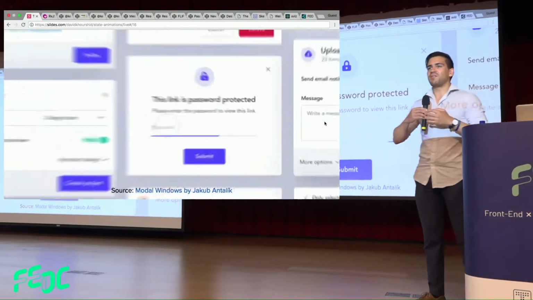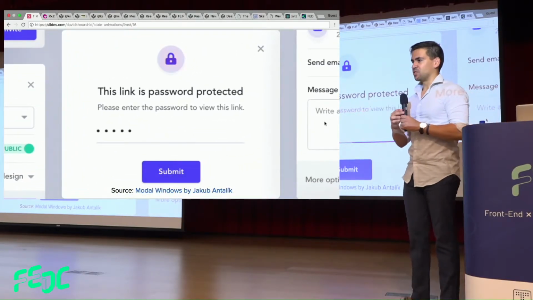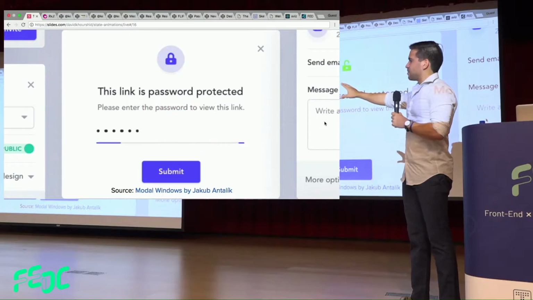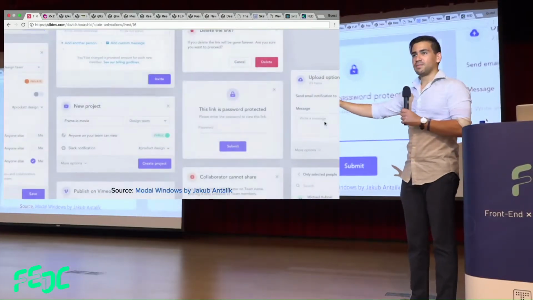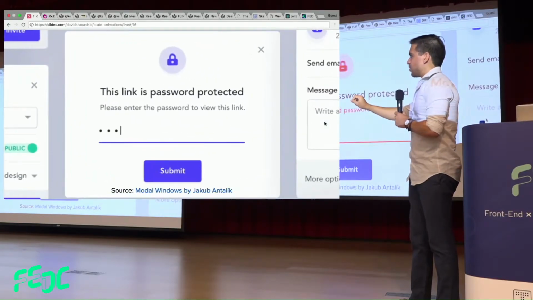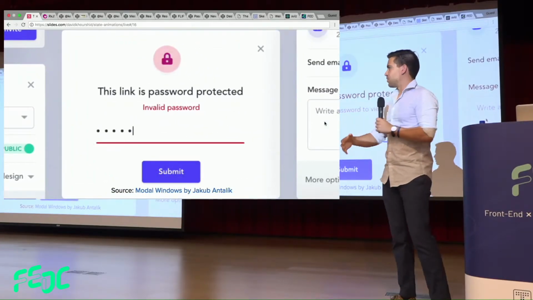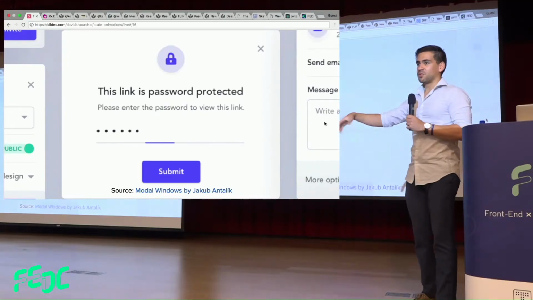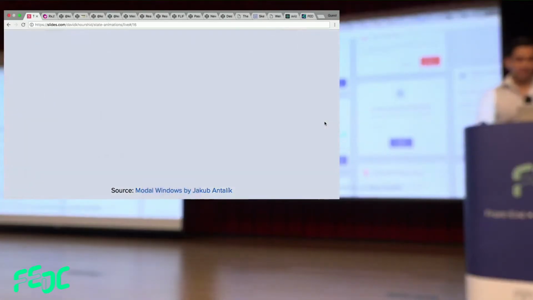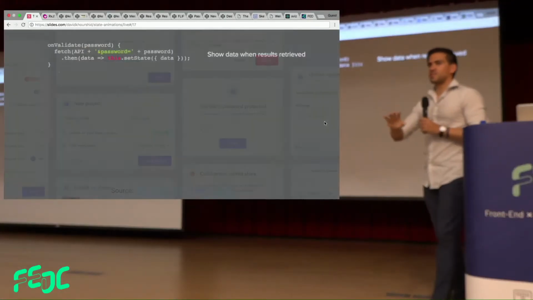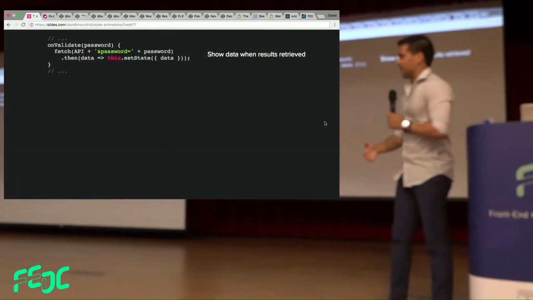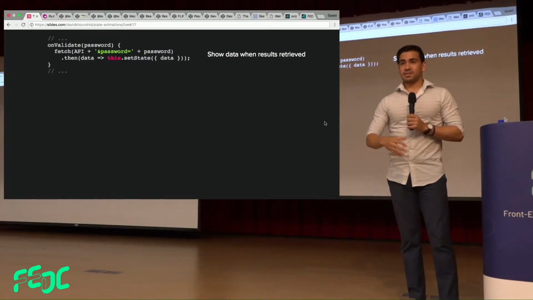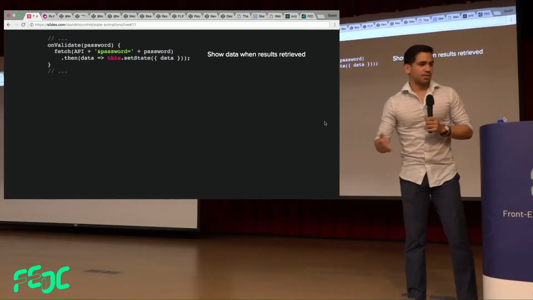So to exemplify why it's important to do state machines, I saw this modal and I wanted to recreate it because even though it looks simple, there's a lot of little things going on, and I wanted to capture the behavior of this modal so that we could actually put it to code. So let's start off not thinking about state machines, just doing it like we normally would. In this case, I'm using React, but you could use whatever you want.